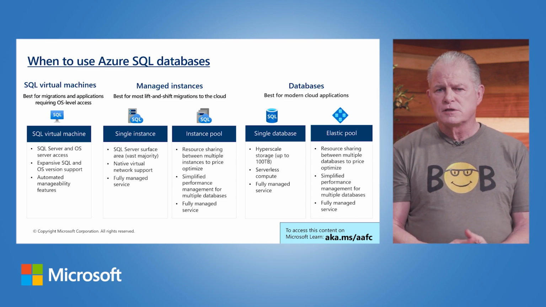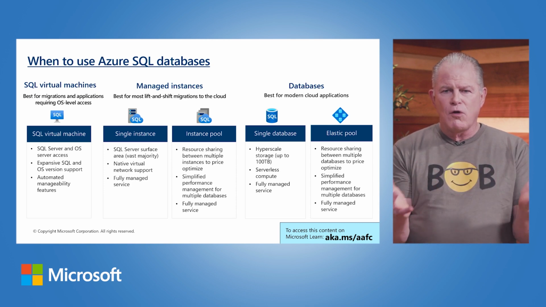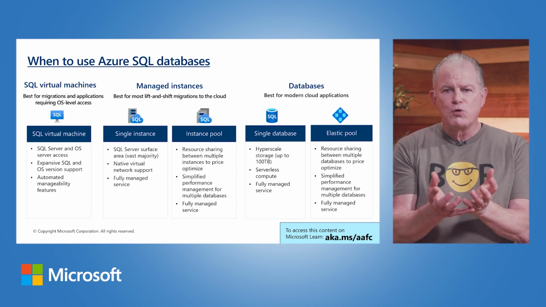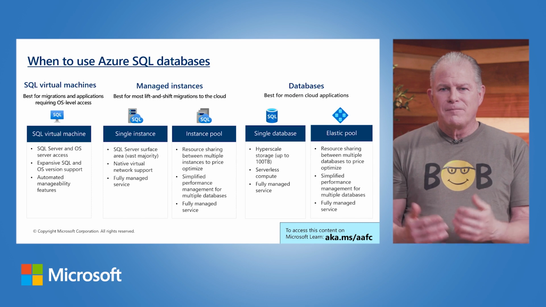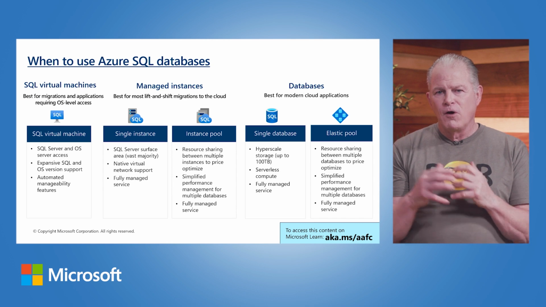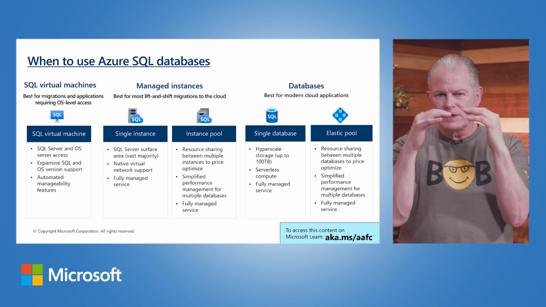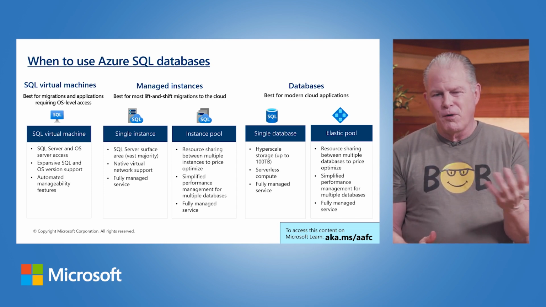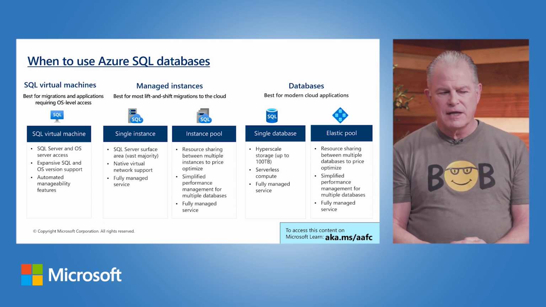This is typically used in small, lightly used databases or in test and development environments that are very highly optimized for cost and performance, because I can now share the resources across a series of databases that are pooling those resources together. So maybe the easiest example: let's say in a three 8-hour day, I could have a pool that I'm using for part of the day and you're using for the other part. Or if we're lightly using it, as long as we're not peaking at the same time, which would cap it, I'm using it for part of the day and you're using it for part of the day, with only a bit of contention. It's a very effective way to make that available.